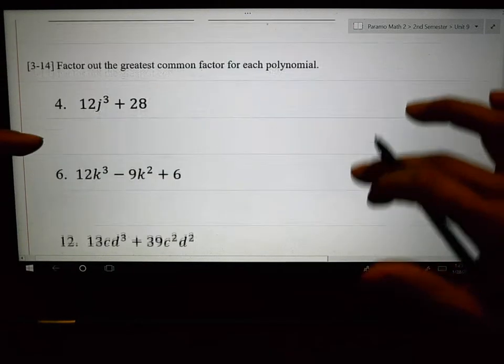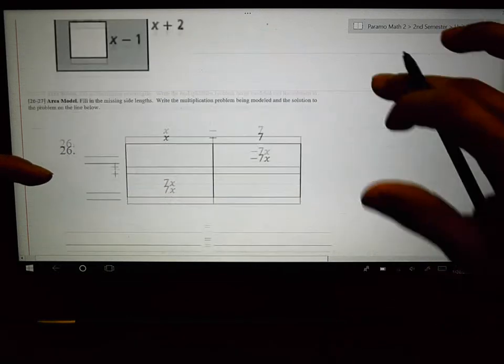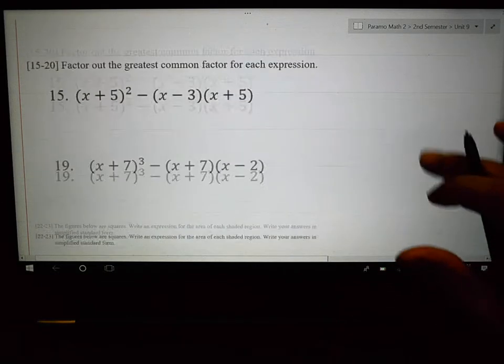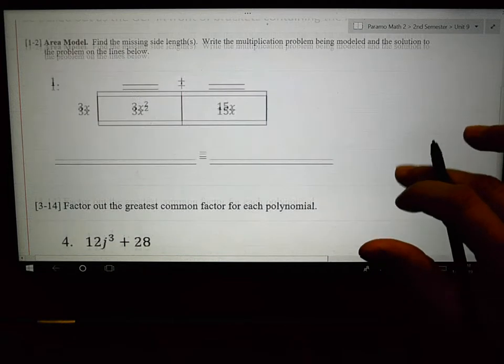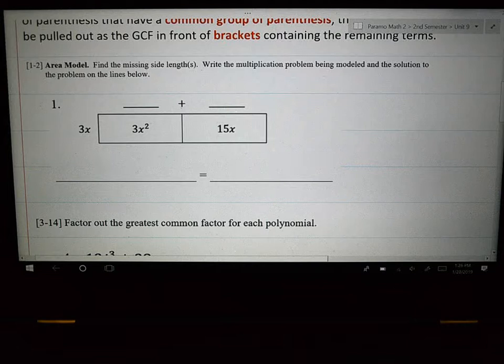So I have 1, 2, 3, 4, 5, 6, 7, 8 different examples. You might as well get that worksheet going. Let's make sure everybody has a worksheet, worksheet 3 in front of you. If your worksheet 3 is missing something, make sure you put it in there and let's go from there. This is number 1.